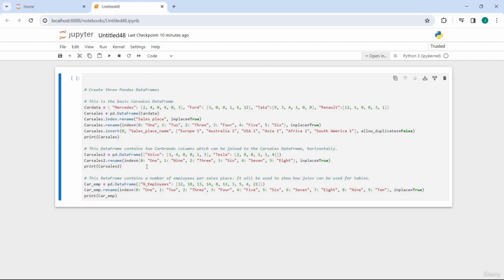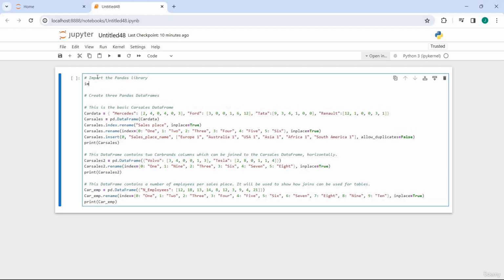Now we'll begin to type some code, and the first thing we will do is import the pandas library. We type import pandas as pd. Now we'll run this code, and as you can see we have printed all these new data frames so we can inspect them after they have been created.